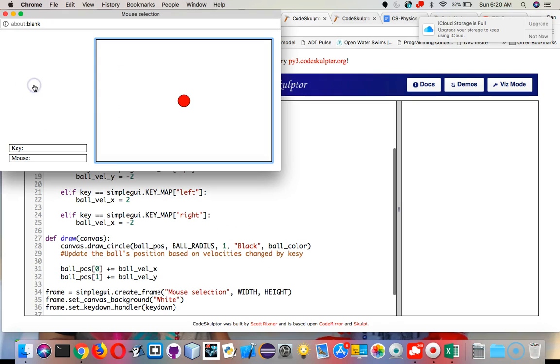So let's see what happens here. All right, so nothing's happening, that's good. I haven't hit the key yet to make it go up or down, so now I hit up, and it goes up smoothly, and it goes down smoothly, and it goes left and right. Now you can notice that I have to kind of control it and keep moving it around with my keys.